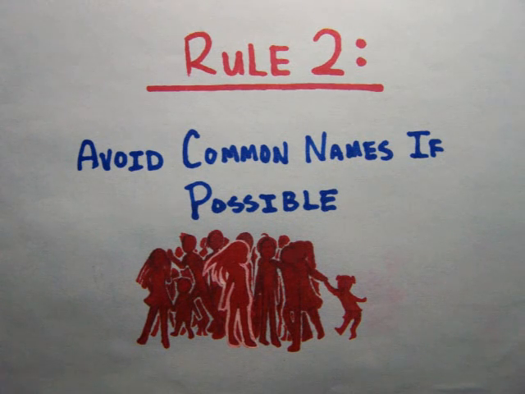So why are common names good to avoid? Well, if your name is Maria or Michael or something like that, then you probably already know why. Chances are, when you were in school, there was at least one other kid in your class with the same name, maybe even every single year. When a name is too common, it becomes very easy to forget. If you make the choice to give a large number of your characters very common names, you are, in essence, cutting a portion of their opportunity to stand out.